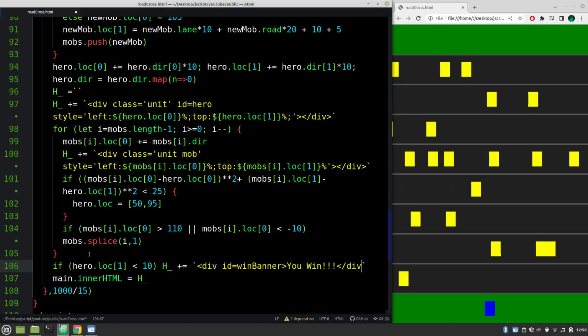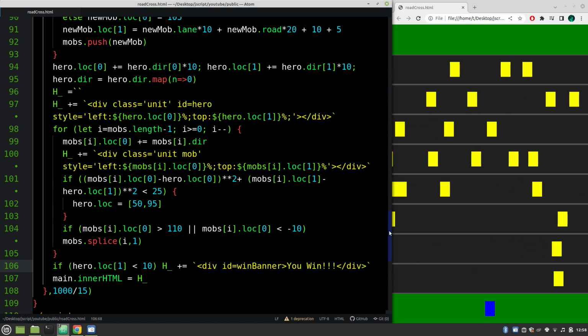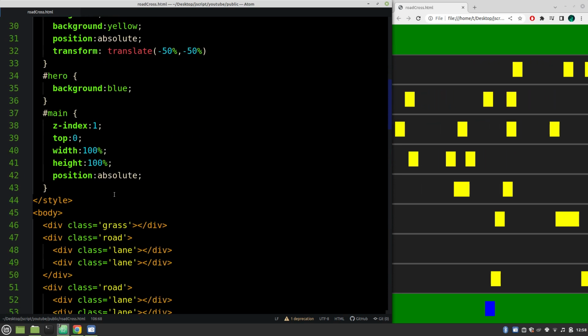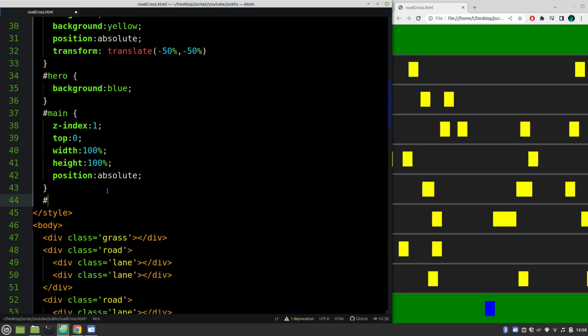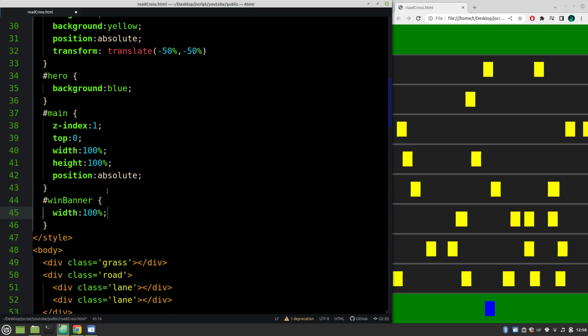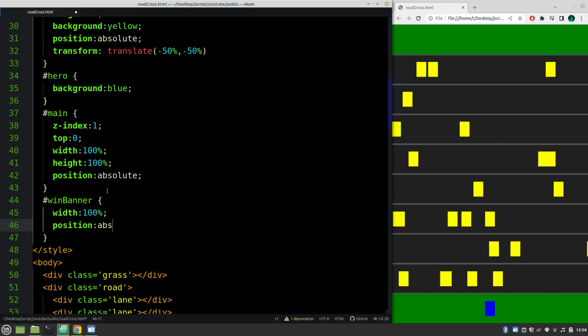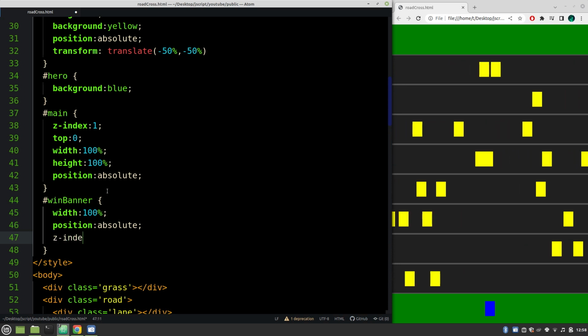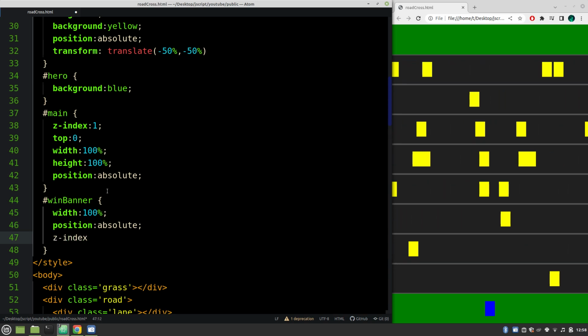Let's give that a little bit of styling. It's going to be put on another layer, I think.